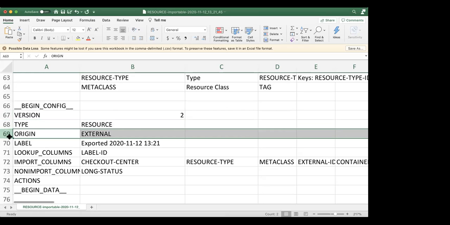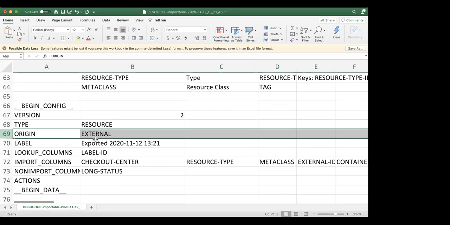The next field we have is origin. So origin is required and defines the origin that data is being imported to. Now, please note, origin is case sensitive. So when you are updating existing data, the origin included here must match the origin of your data in WebCheckout. Now, when this file is exported, the field will automatically be set to external, like you see right here.